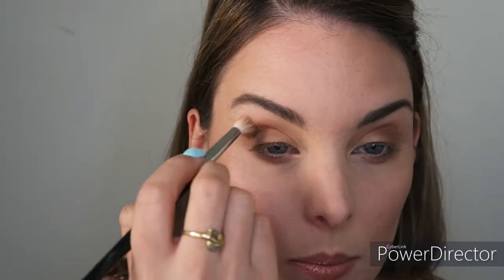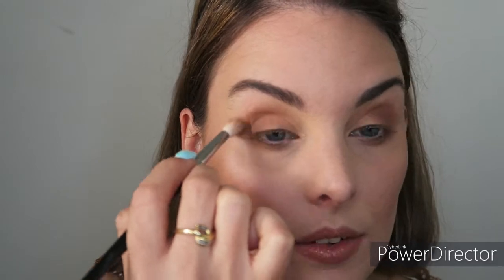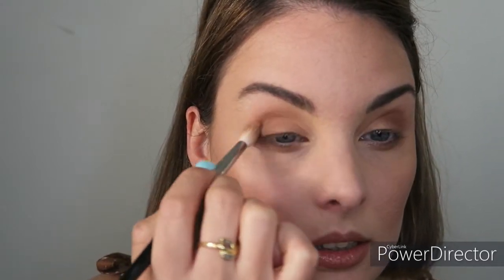Alright, and I'm just going to get a clean brush that has no product, and I'm just going to blend the outsides of those so everything's nice and seamless.